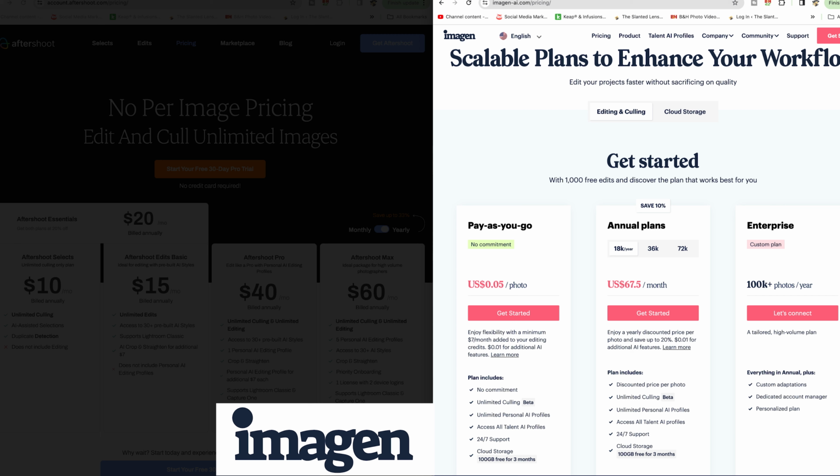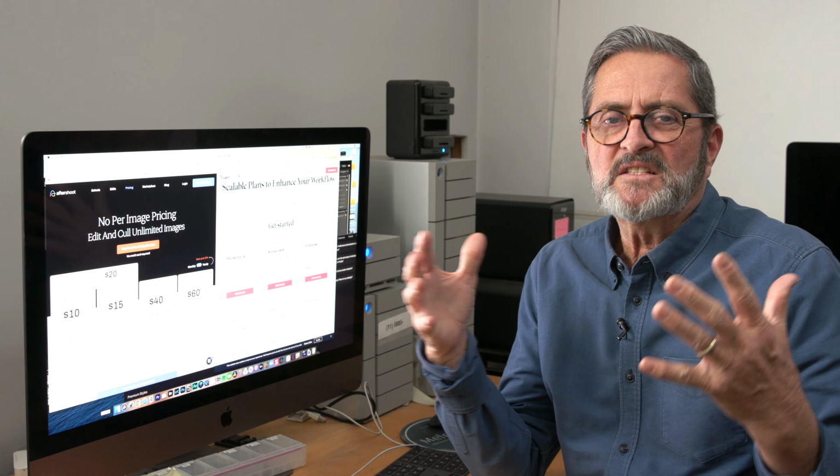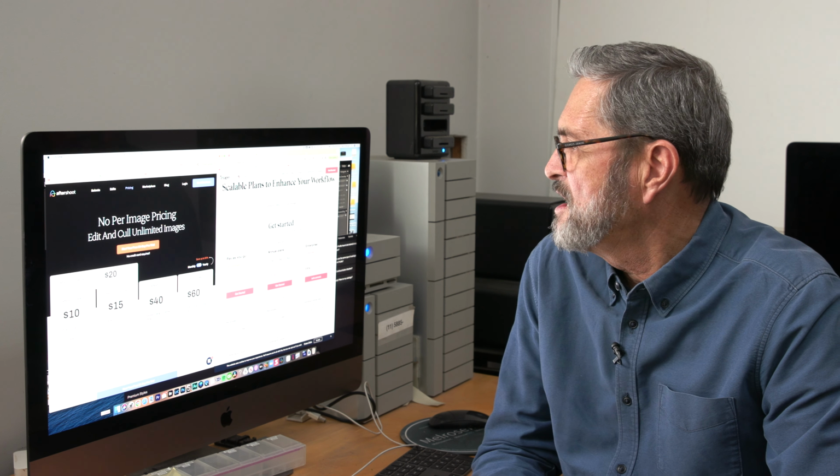Imagen does give you unlimited AI profiles at that $7 a month. I mean, you are paying 5 cents for each image you run through those profiles, but it does give you as many of those as you want to set up. Whereas with Aftershoot, you have to go to the $40 a month plan in order to get those AI profiles. So this pricing is a little difficult to figure out. If you're really in and want the AI profiles, then Aftershoot's going to cost you about $480 a year to be able to have those profiles, whereas I think the plan with Imagen is going to be significantly more. You can calculate that depending on what you do and how you would use it and just see.